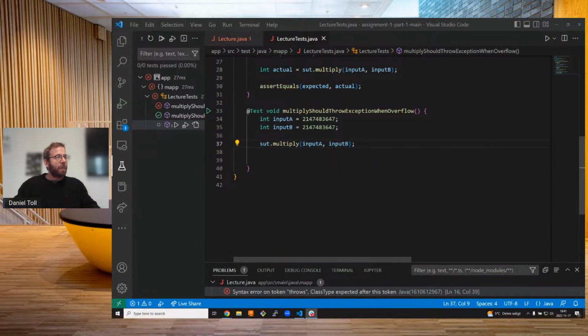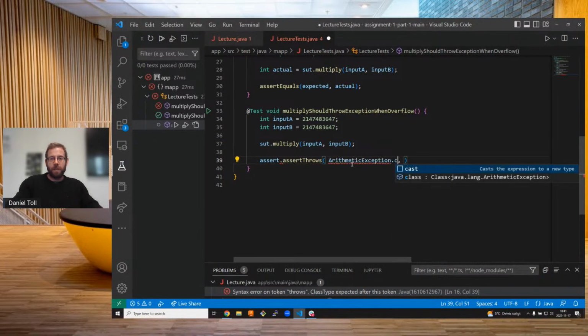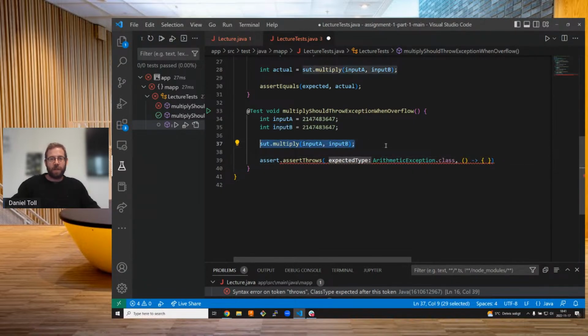And let's copy paste from Linda. Should throw arithmetic exception dot class, I think. And then it's something like this, right? Then we copy paste this thing.